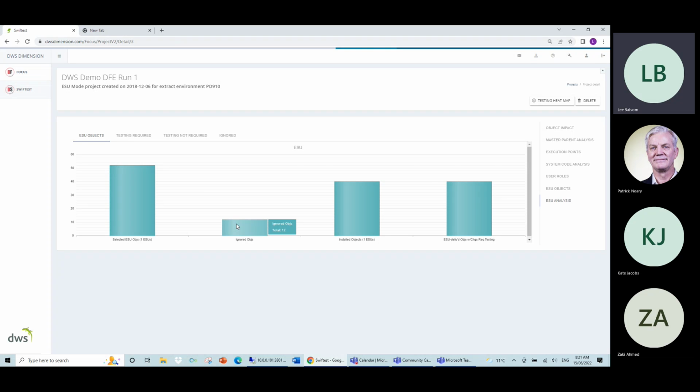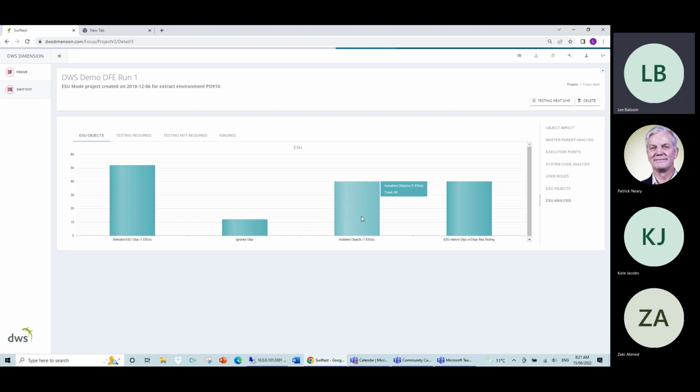When you apply an ESU into the system, the first thing it does is determine at the object level, is this object newer in the ESU or is it newer in the system? And if it's newer in the system, it's rejected. You don't want to overwrite a newer object with older code, right? That makes sense. So we follow exactly the same functionality and ignore objects that are older in the ESUs, in this case 12.